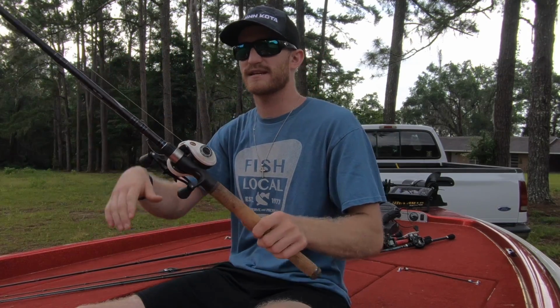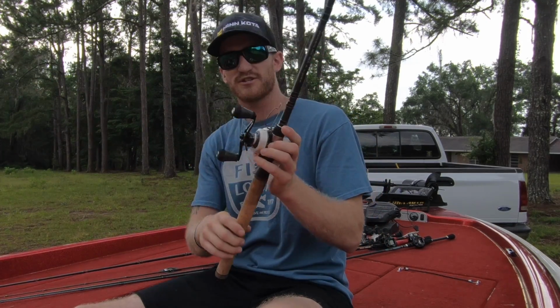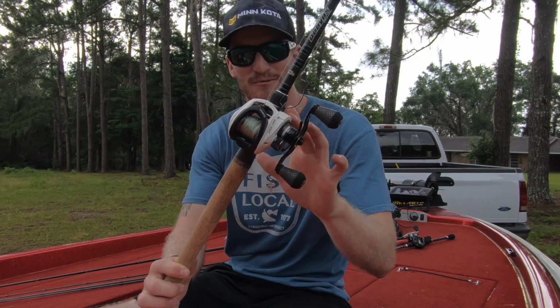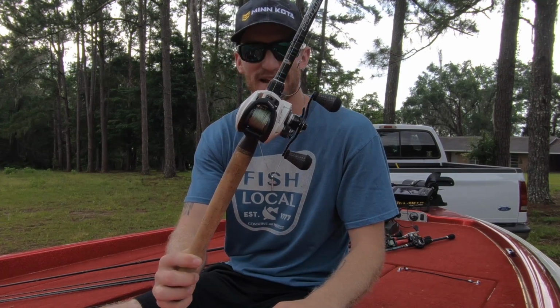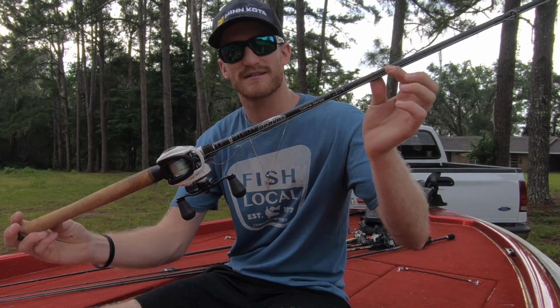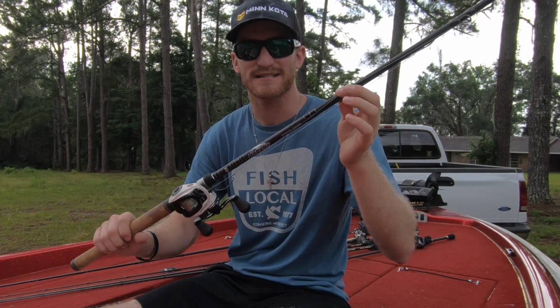Again, another sweet setup with the Speed Spool CG1SH. That's a custom SLP. Once again, like I said, 90% of the reels I'm running this year are these bad boys. And this one's another 7.5 gear ratio. But the Dobyns Sierra series. This is actually the 766.